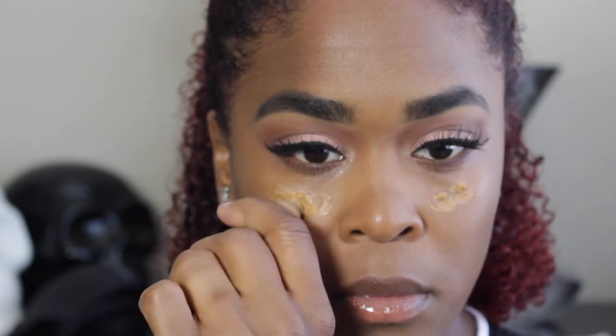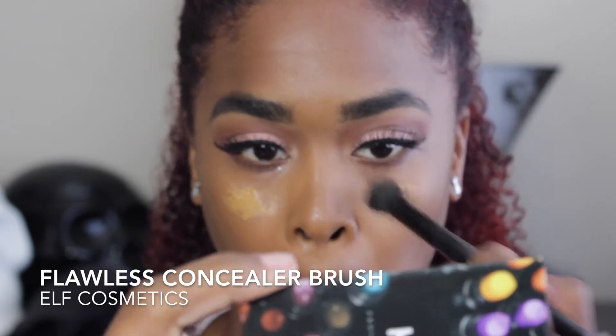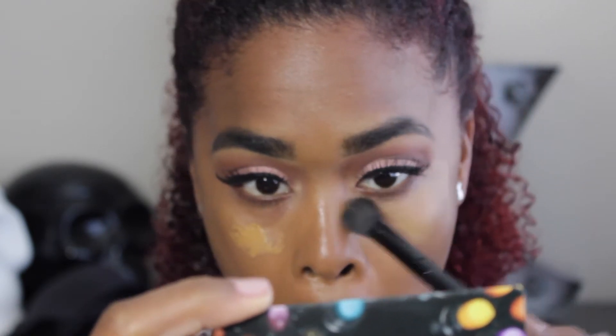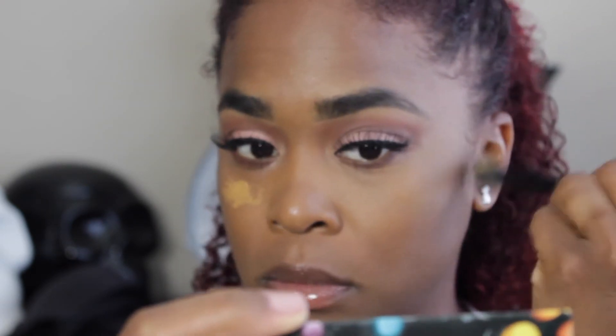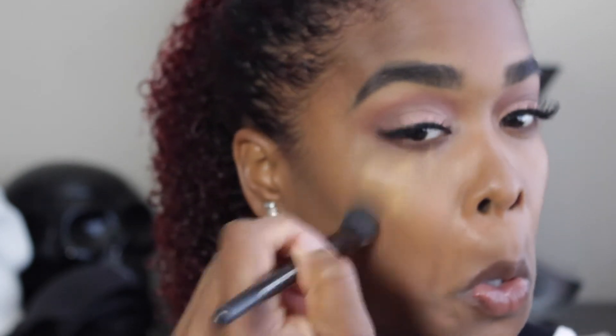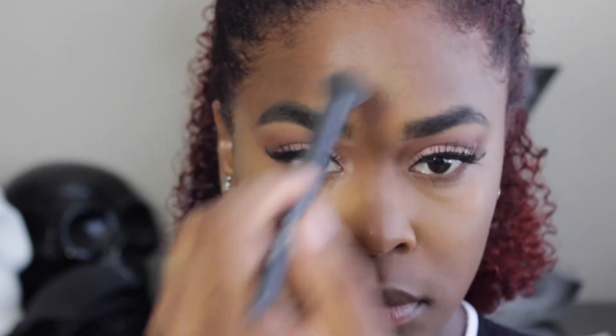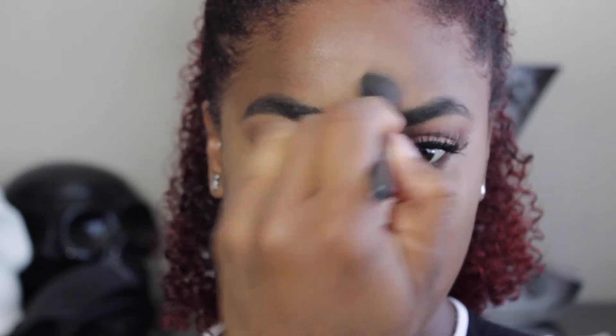Next I'm going to go in with my LA Girl concealer. I've been loving this for a really long time — from what I hear it's very similar to the MAC Pro Longwear Concealer. I don't use MAC because they're not cruelty-free; LA Girl is cruelty-free. The color I'm using is Fawn. Then I'm going to blend it out with the e.l.f. Cosmetics Flawless Concealer Brush — I really love this brush, get your hands on it, it's only $3 and super affordable. I believe BH Cosmetics also has one, but elf you can find pretty much everywhere now, even at Ulta. You're just going to go under the eye and make sure it's blended out really well. You can go back in with your beauty blender to make sure it blends into your foundation color.